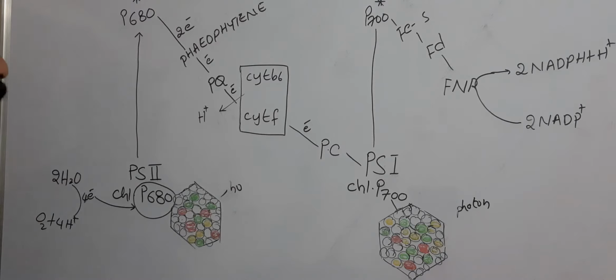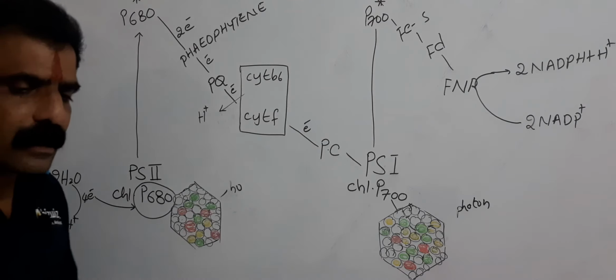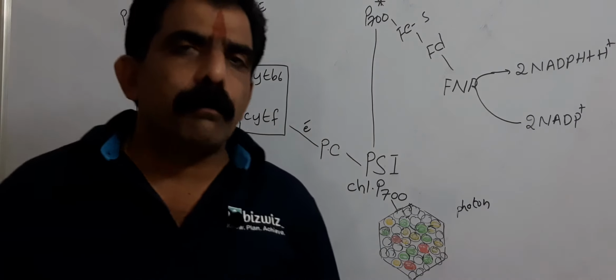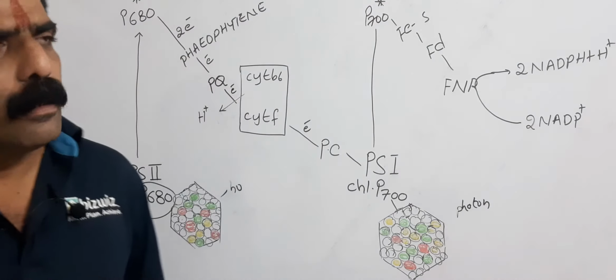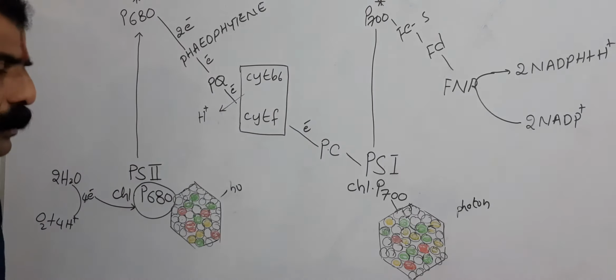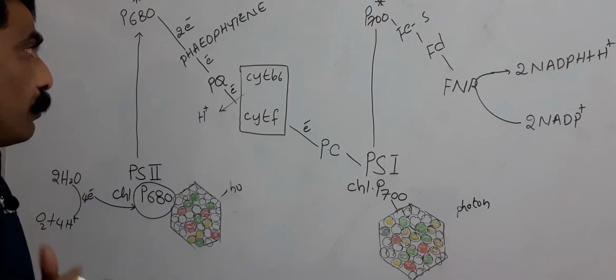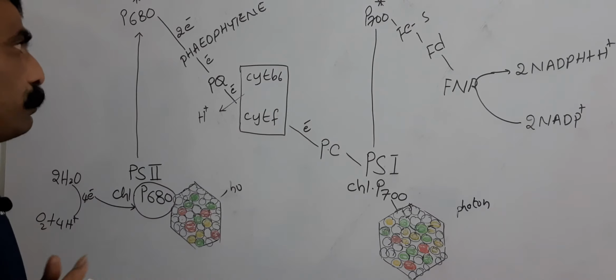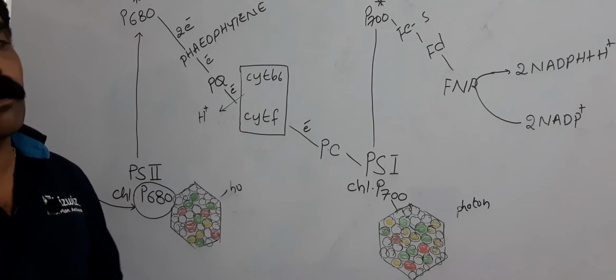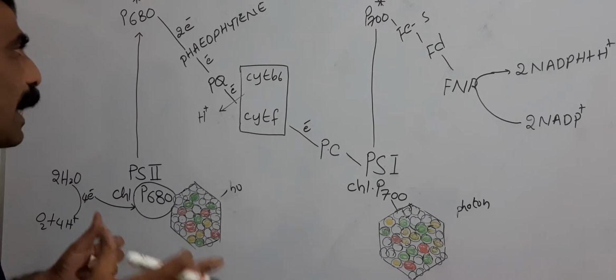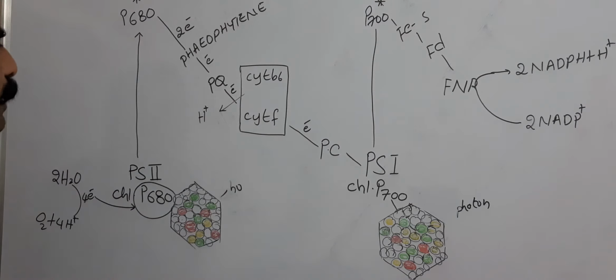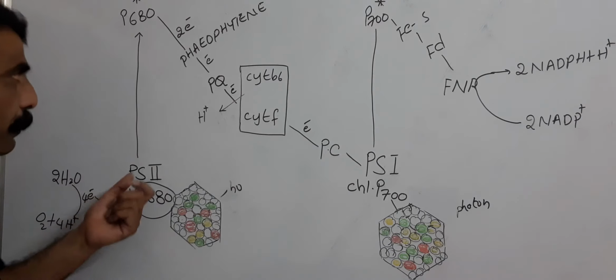PO15 is an electron carrier. This is the first electron acceptor, and the PO15 is nothing but a chlorophyll molecule without magnesium. Chlorophyll molecule without magnesium is colorless. That colorless chlorophyll molecule without magnesium is called PO15. In the place of magnesium, two protons are present in the PO15. This acts as a first electron acceptor that accepts the electrons from PS2.